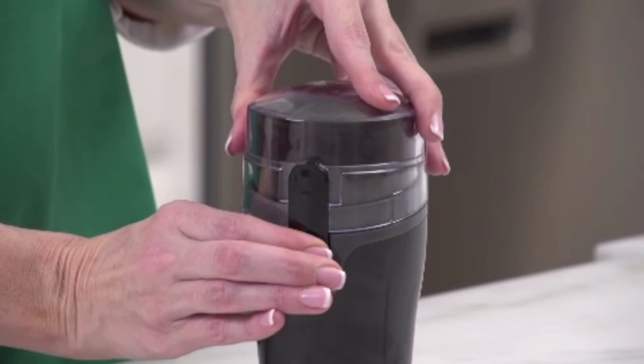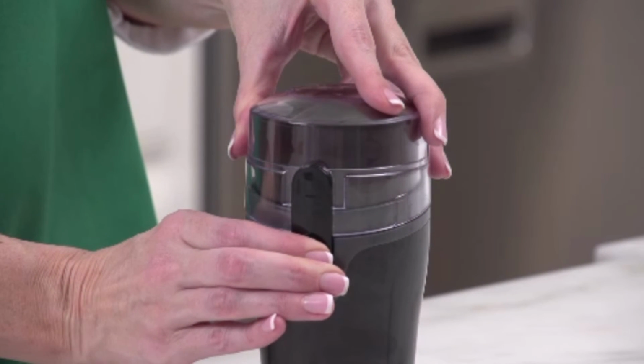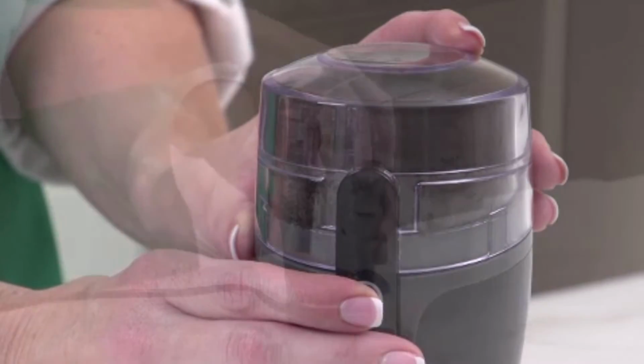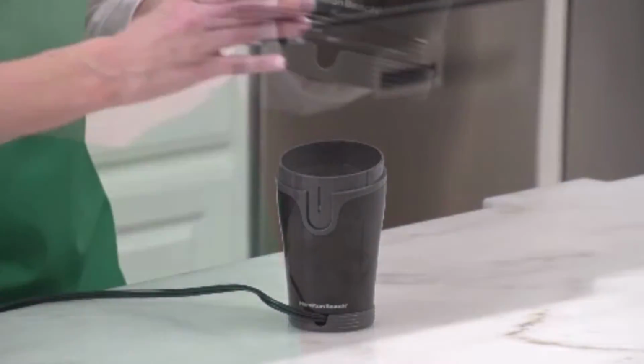Listen to it. The Hamilton Beach Fresh Grind Coffee Grinder is quieter than any of the leading competitors. It has stainless steel blades, and you can use it to grind spices as well as coffee. There is a removable grinding chamber, so cleaning up is a snap.